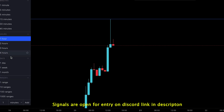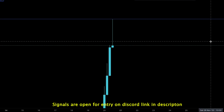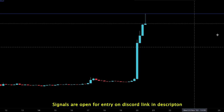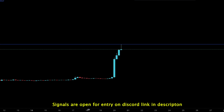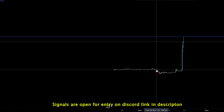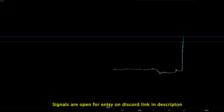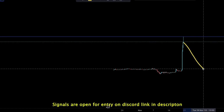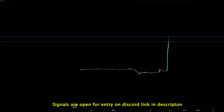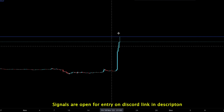Now unfortunately, it's just overbought. Everyone knows it's overbought, and if someone has invested, it's better for them to take a little bit of their profits out. That's pretty much it for this SNM video update. Nobody knows what's going on with this coin, but it's pretty clear to me that you could start to make red candles and slowly retrace all the way down to maybe back to 0.2. You never know. You can still continue going down there, but it's very new data. I cannot really say anything about it.